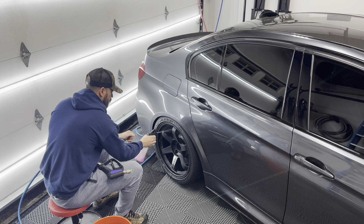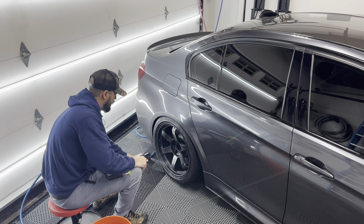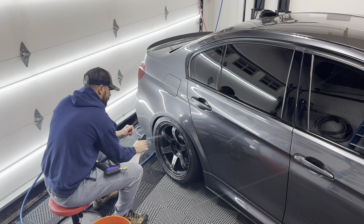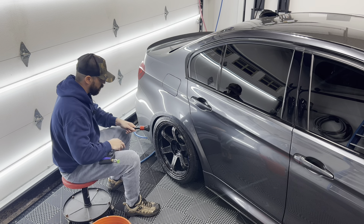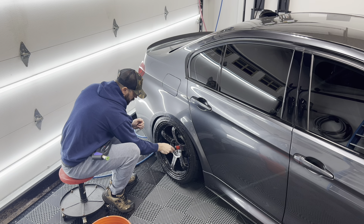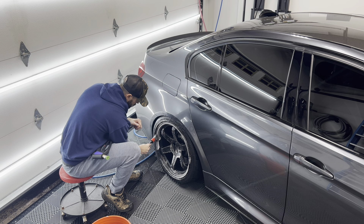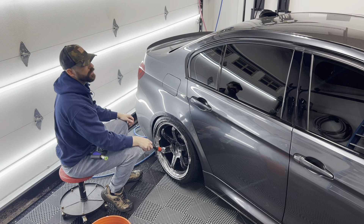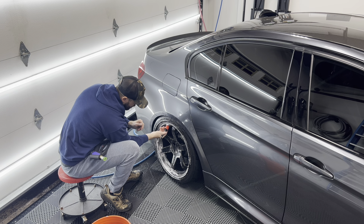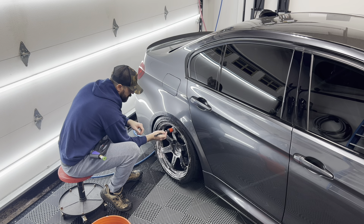I hope this is recording because in the midst of the first wheel I was doing, it cut out the audio, and on the back driver wheel I had no audio either. What I was talking about that didn't record is the upcoming mods for the M3. So what's next? I have the Bishimoto color-match mineral gray charge cooler, the Arm Motorsports J pipe, and I just got in BMW coolant and antifreeze so I can do that job. I'm also getting a couple interior mods coming — one from MF Interior, who did my center console Alcantara that everybody loves. I have a few pieces from him coming in, plus an OEM BMW part I'll probably do in the same video.